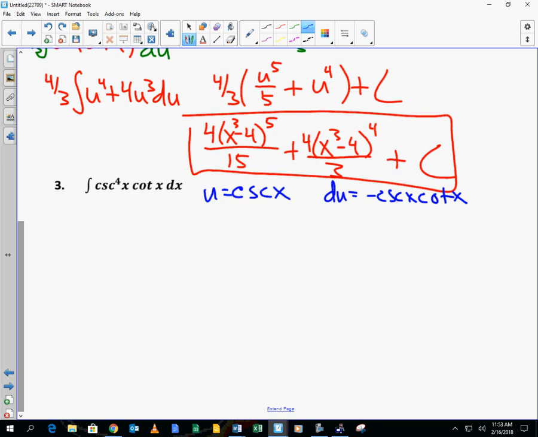Well, that's a good question. If you choose u to be cotangent, the derivative is negative cosecant squared, and we're still left with a cosecant to the squared then. But if I have cosecant, I come up with a cotangent. But the problem is here, I came up with more than I wanted to, didn't I? Like, I get negative du is equal to cosecant of x cotangent of x dx. No, we can't put the x over on the other side. We need to have just u's together and x's together. And so here's the trick.